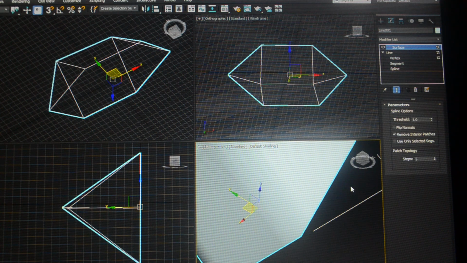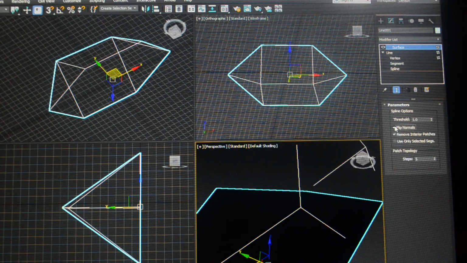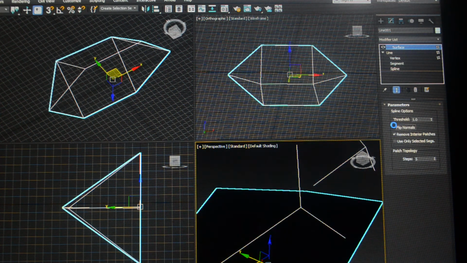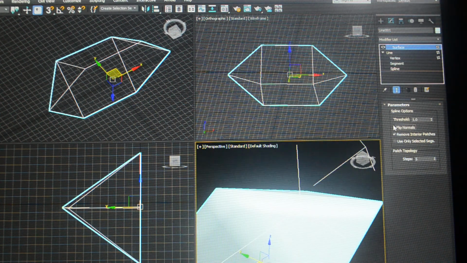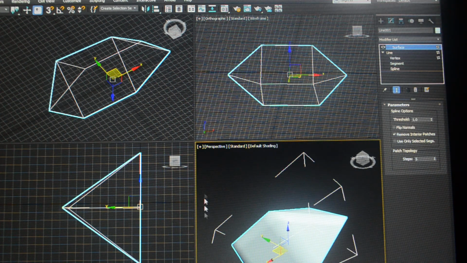If it's not, it's okay. It's put it on the right side. If it doesn't, you can flip the normals right here on that surface modifier. Fortunately, you don't have to add the normal modifier on top of that. Okay, and that's how you create a surface.